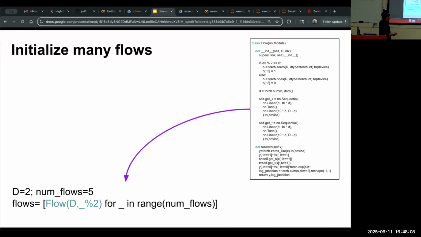Okay, another quick exercise. Let's instantiate many flows, like 5 flows. That will be very simple. You have your code, and all you have to do is write a list where you instantiate the flow, and actually you don't need this percentage over 2.